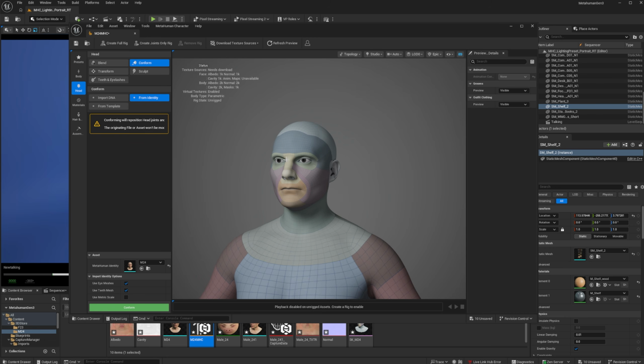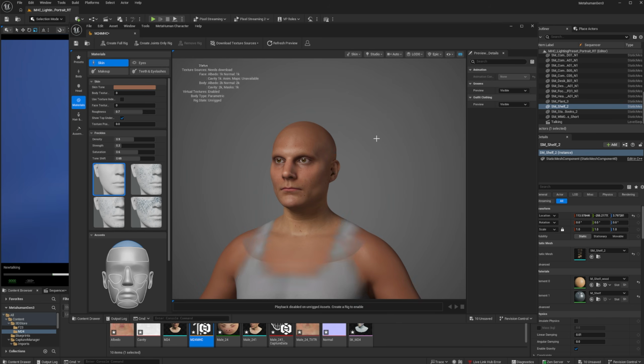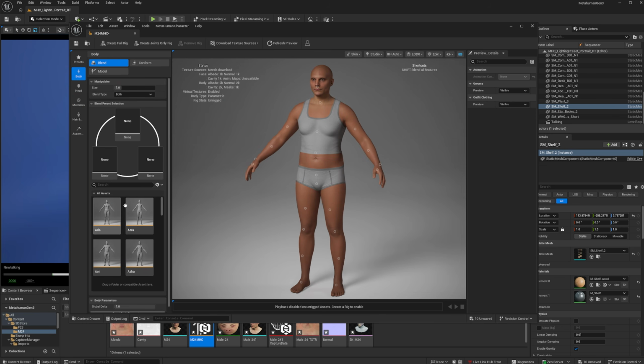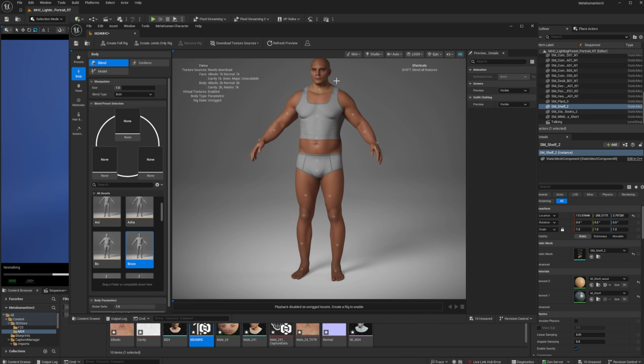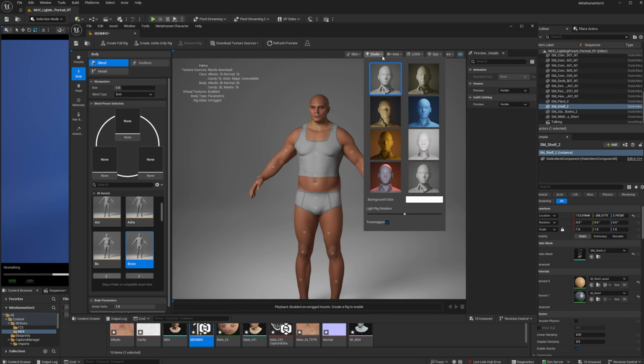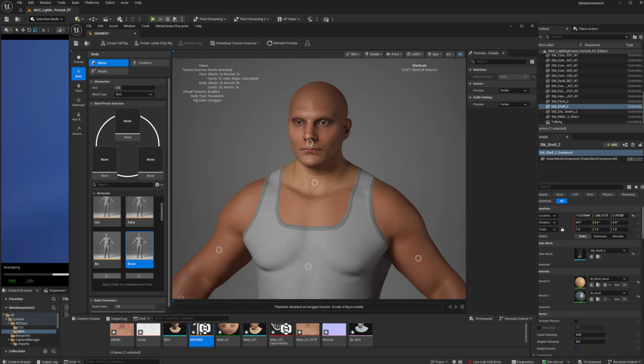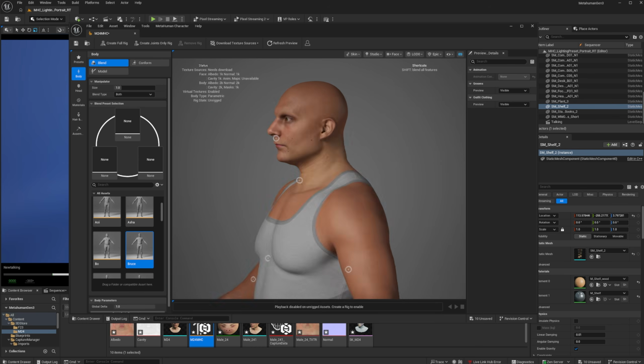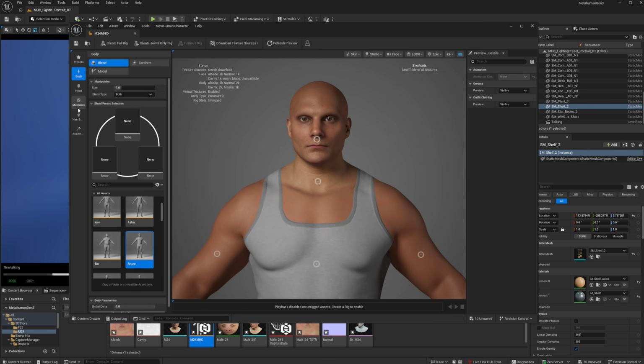Now, the other issue usually with this is the material. So if we go to materials, you're going to see that it adds the average metahuman textures to it. We're not going to focus so much on the body right now, although let's give it a more masculine body. Let's go with Bruce. There you go. I think he is the masculine option for the metahumans right now. Let's go back to the face. And I think it actually fits this head pretty cool.